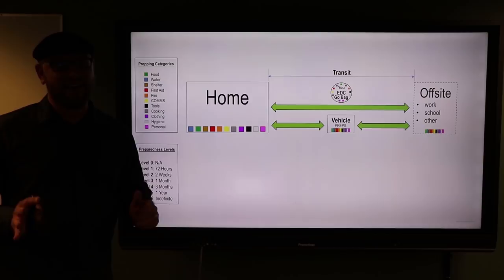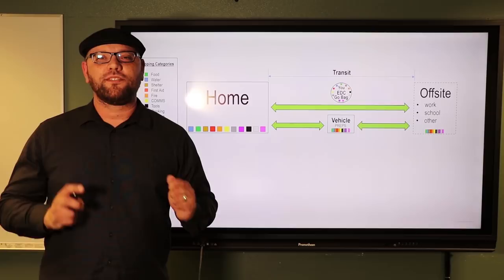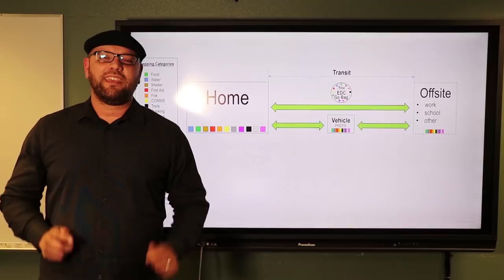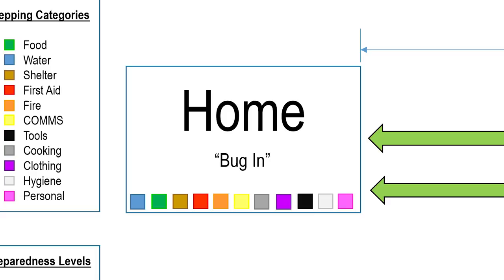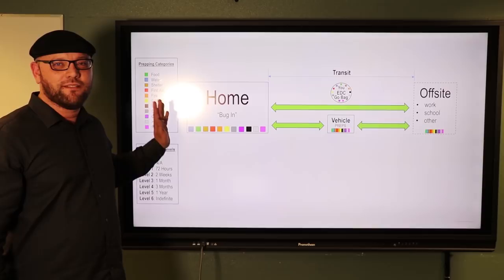So far we haven't really been talking about things like bug out bags and things like that. There's two main categories, bugging in and bugging out. So we're gonna talk about that now. In a real emergency situation, your main goal should be to bug in. That's where the majority of your supplies are. They're at your home base. They're at your home, your apartment, your condo, your RV. You have the most supplies there. So if at all possible, in an emergency situation, you should try to bug in.